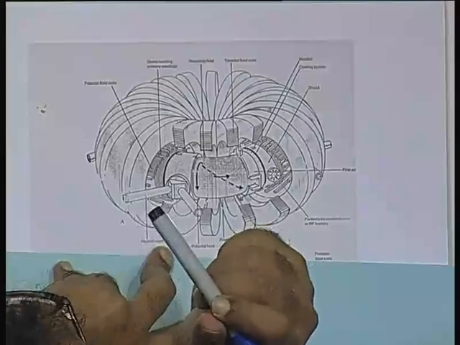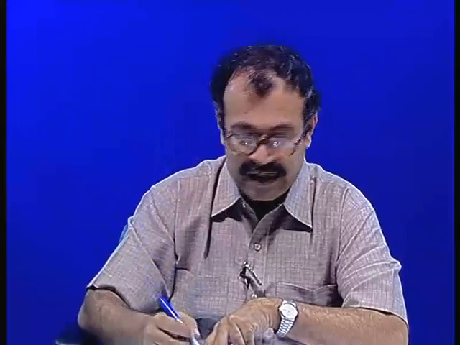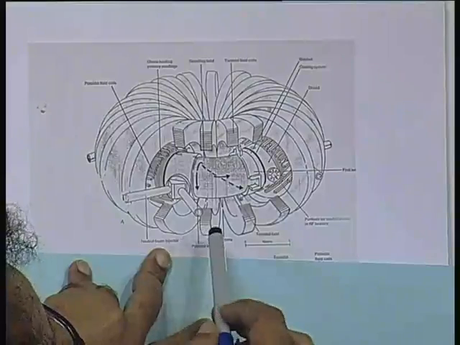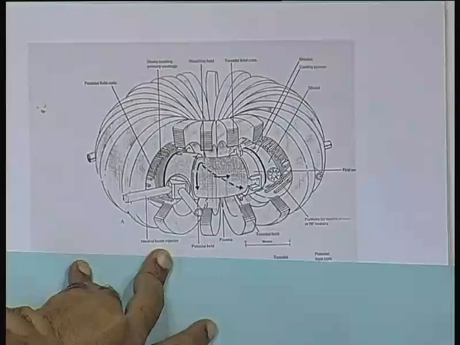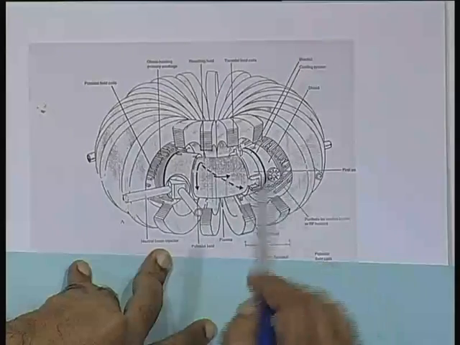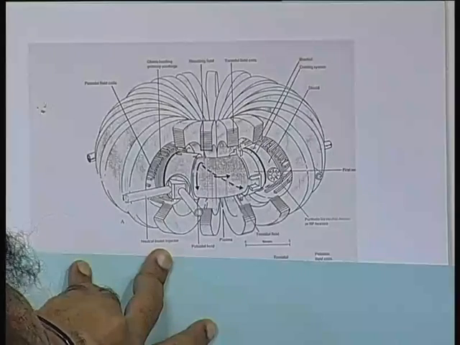There have to be also ports for the neutral beam injection. As I told you, one way to produce the heat is to accelerate some things, and it is easier to accelerate charged particles, but ultimately when you put it in, it has to be neutral. So you first accelerate and then neutralize it and then put that in. So something goes in with a high kinetic energy. These are done through these neutral beam injector points, right? So these are the neutral beam injection points.